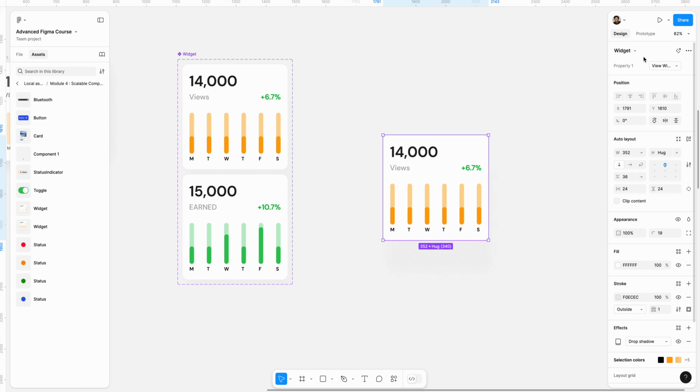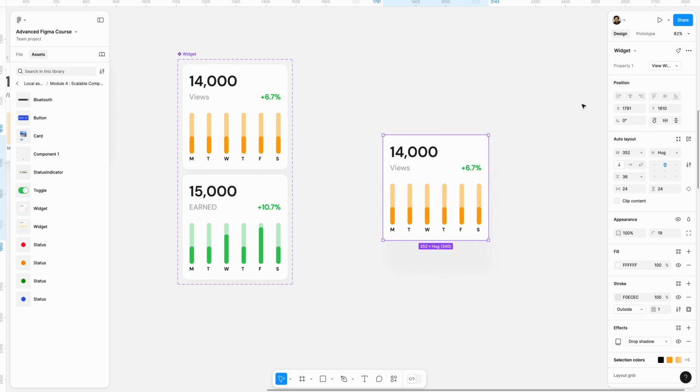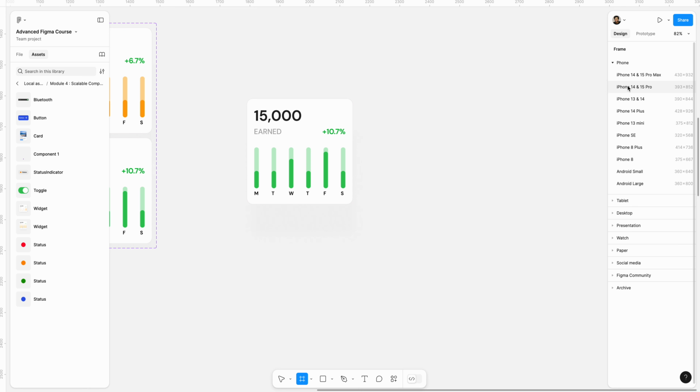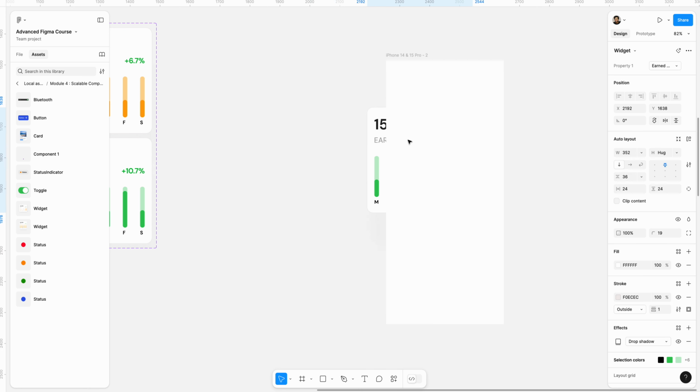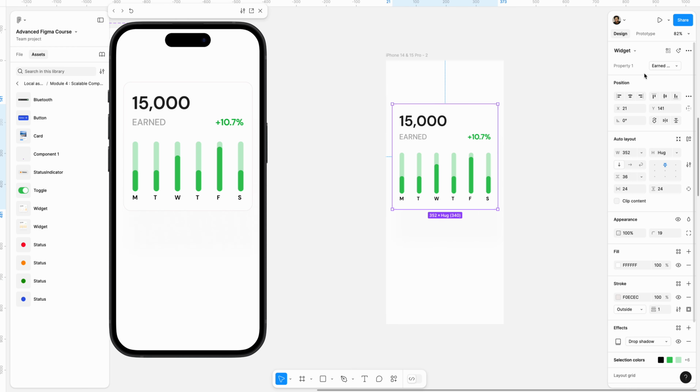So here you can see this is the views widget, and this is the earned widget. So you'll be able to create a variant of it. So now let's say you have a frame, and then you have this widget here, and then you want to change this to a different widget. So you'll be able to do that. That's how you create a variant of the component.